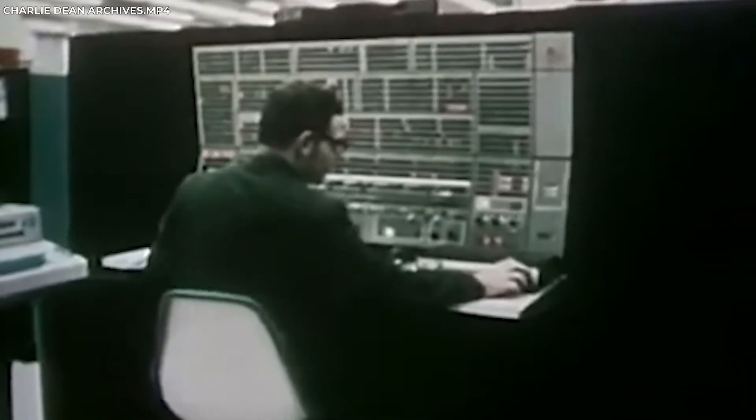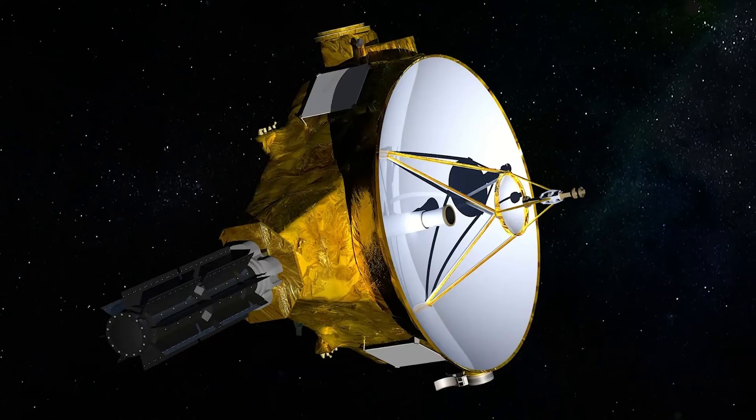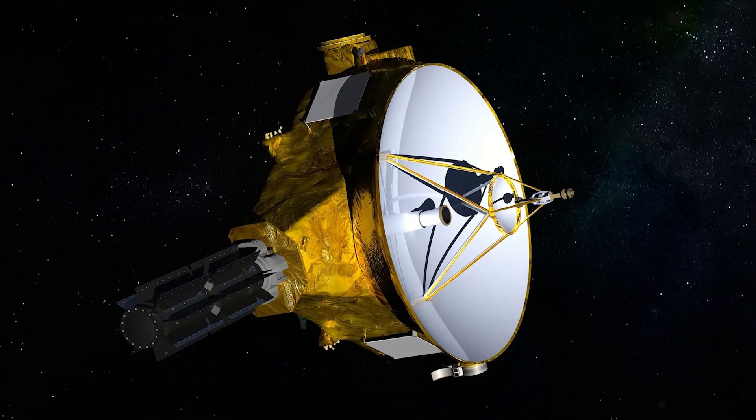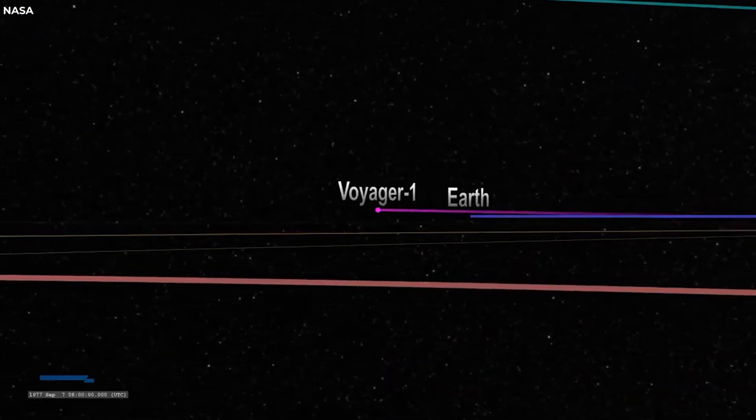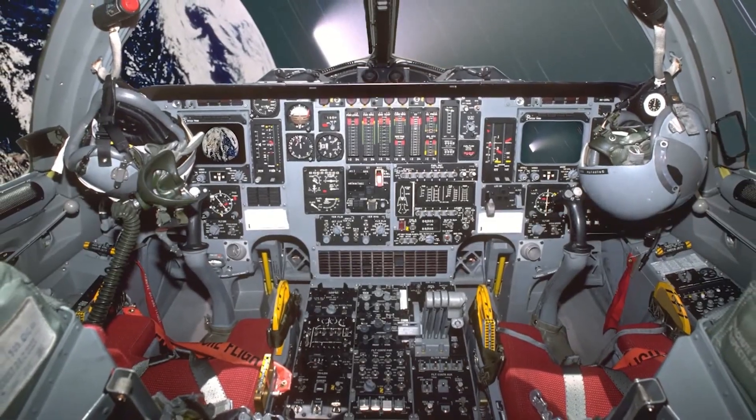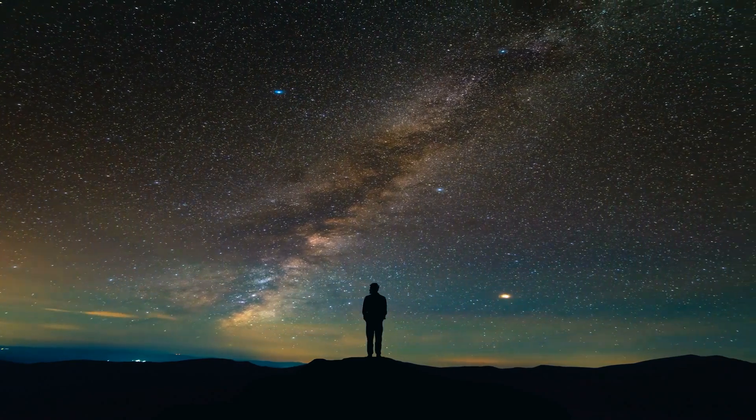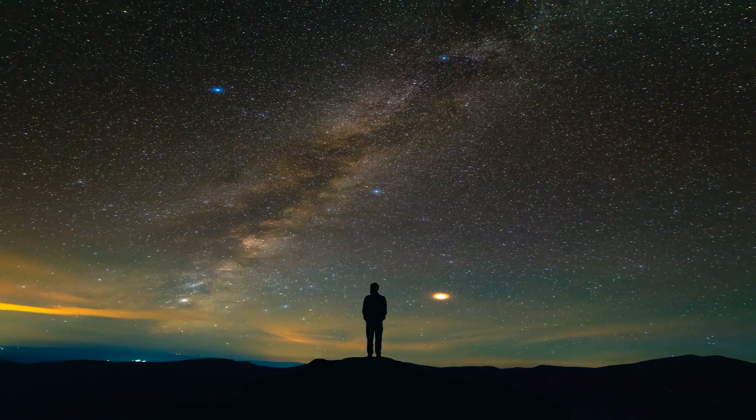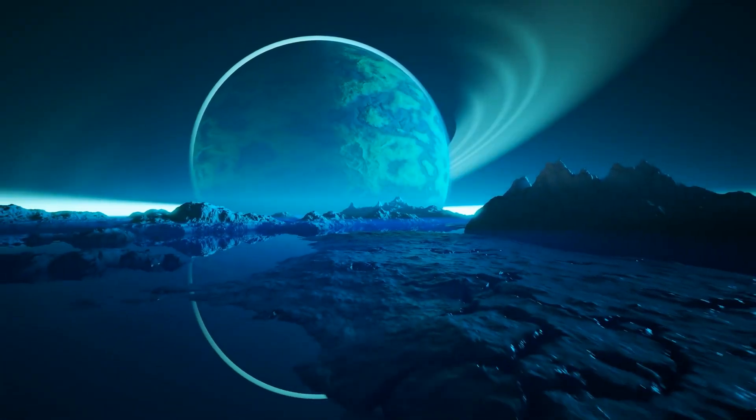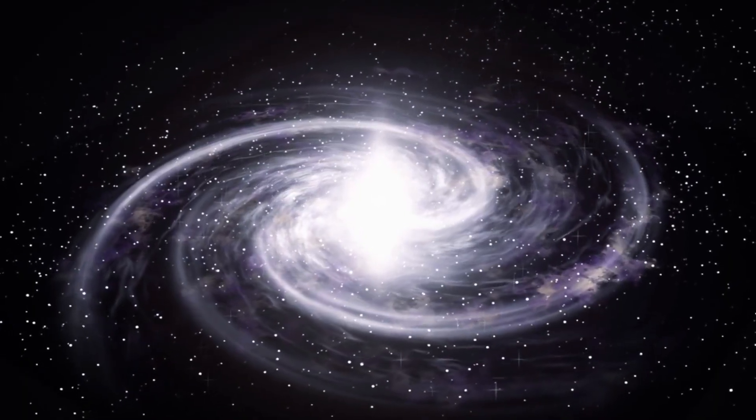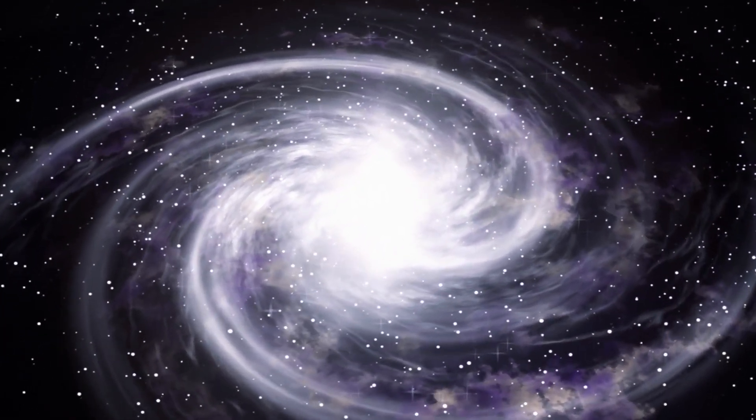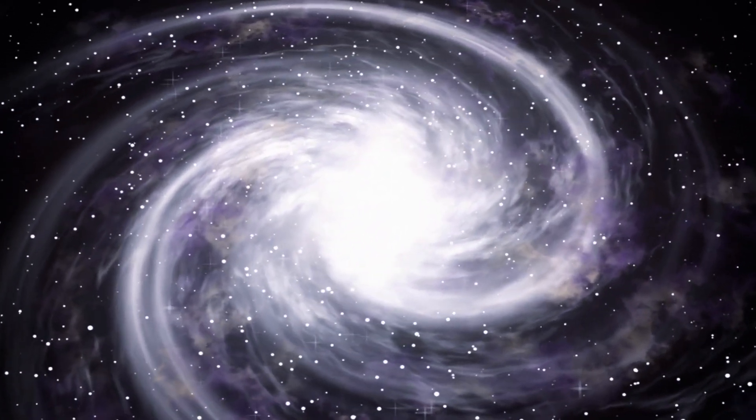However, communication with Voyager 1 will not last forever. The reason is that Voyager 1's fuel supply is not infinite. Eventually, it will run out of juice and be left to wander the galaxy alone. According to NASA, Voyager 1 will have enough power to operate one instrument until 2025, and then it will have to turn off its radio transmitter and go silent forever. Even after that, Voyager 1 will continue its journey into interstellar space, carrying a golden record containing sounds and images of Earth as a message to any potential extraterrestrial intelligence. It will also continue to be a legacy of human curiosity, creativity, and ingenuity that has lasted for eternity.